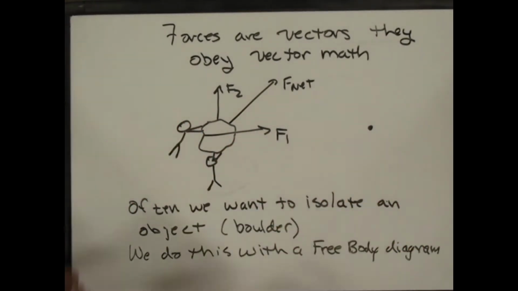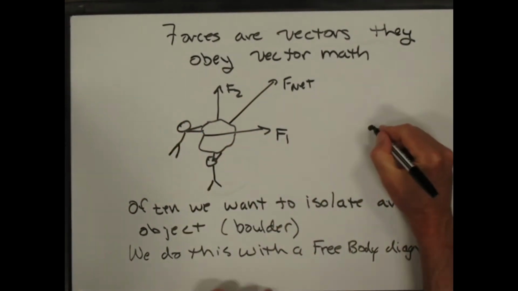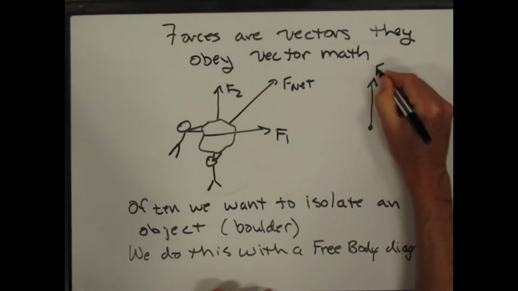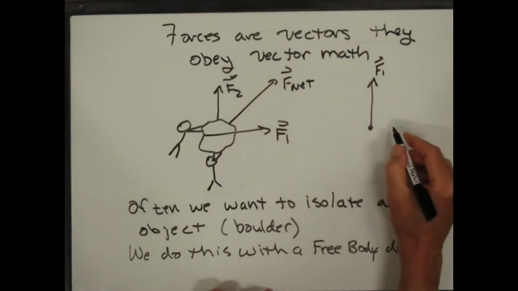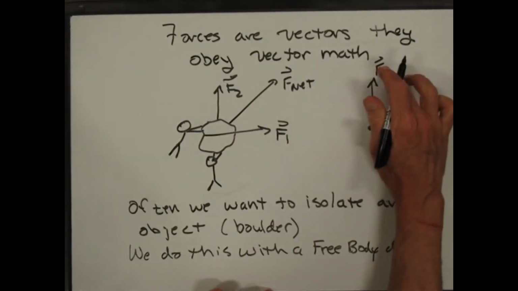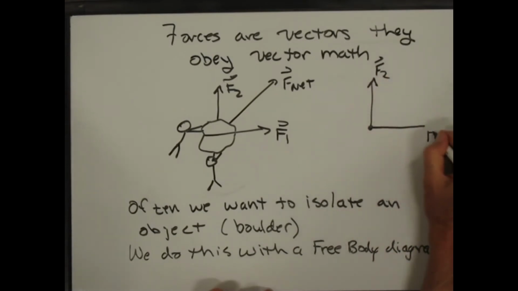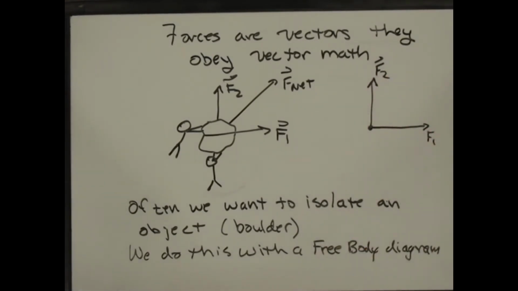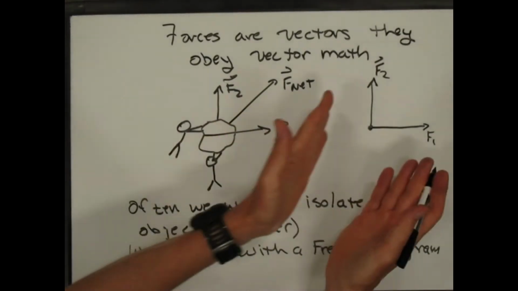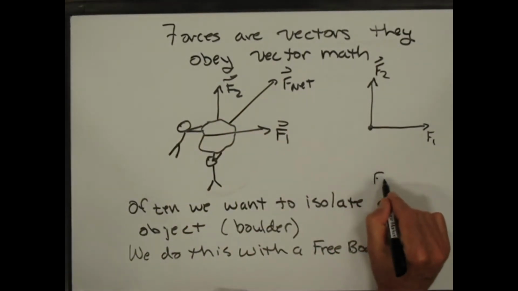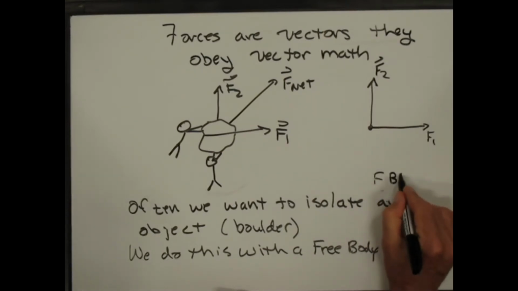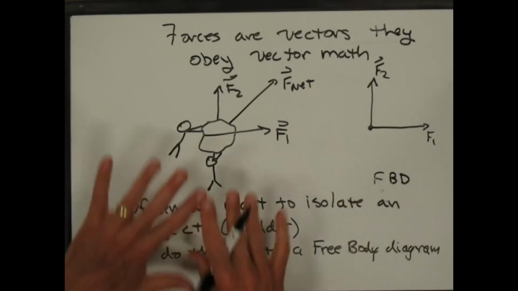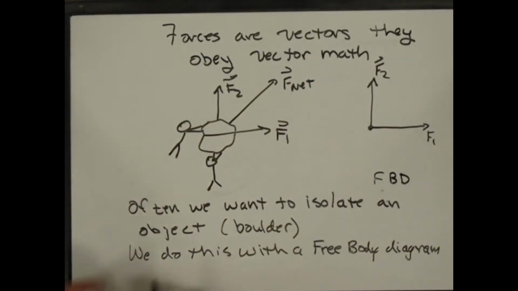We just isolate an object. I'm not interested in the people. I'm just interested in the boulder and what's happening to it. And so I would do this. I would say, look, I've got a force going this way, that's F1. Maybe I want to call these vectors specifically, just to be careful. Oh, sorry, that's F2. Got it wrong already. And there's F1. And so now I've isolated my boulder, and this is my free body diagram. And I've identified the forces on it, and I don't have to worry about the rest of the clutter in the problem, the people or whatever is causing these forces.